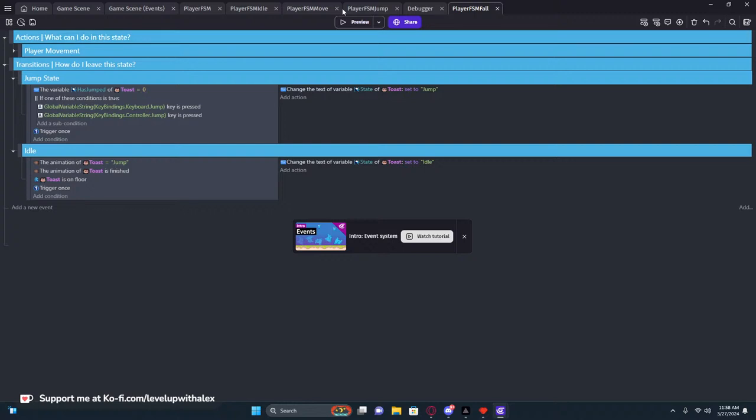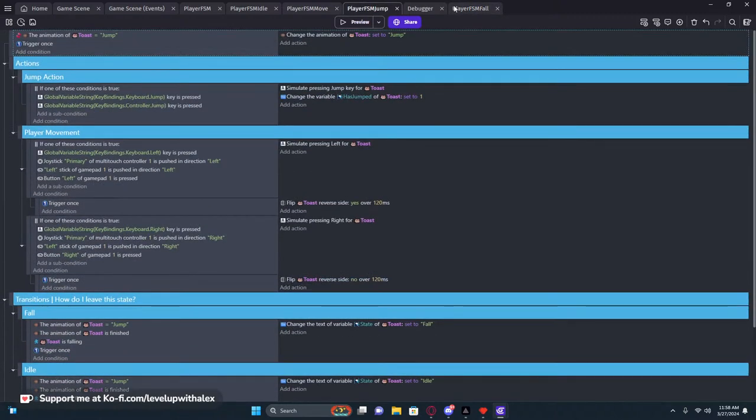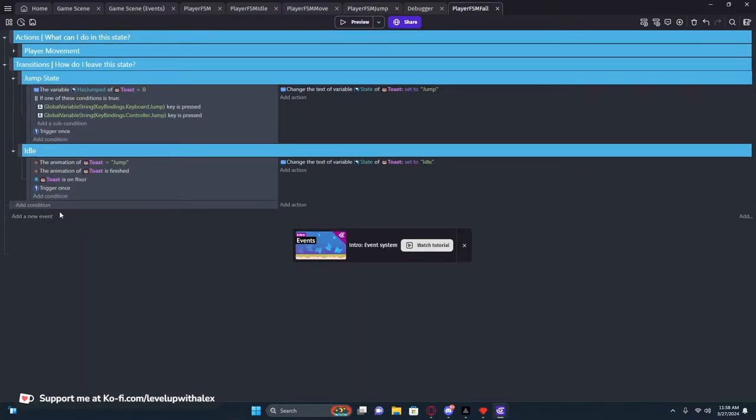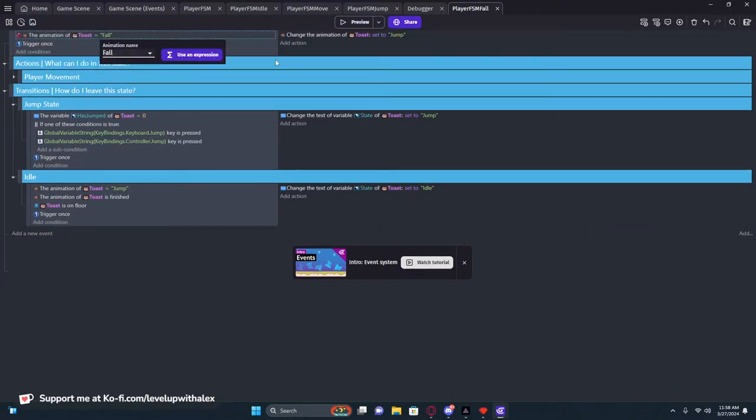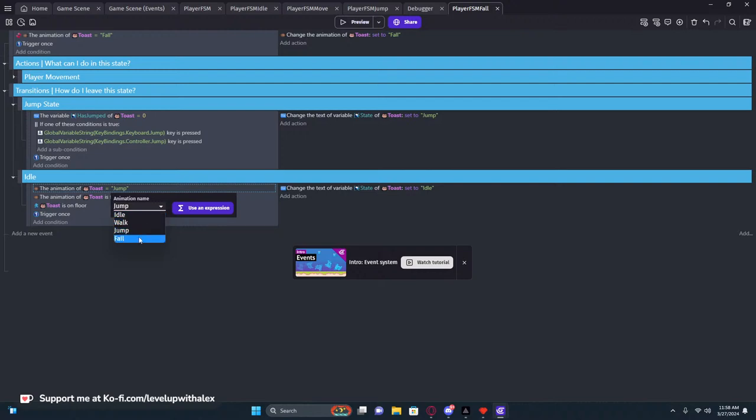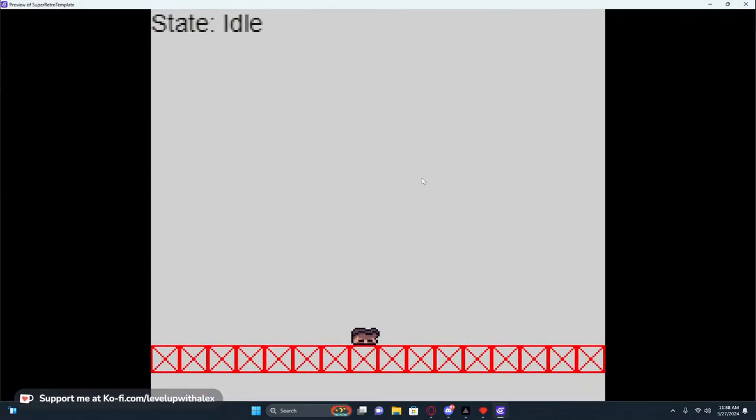So now we can go back to the top of any script and say, okay, if we're in the fall state, every time we go into the fall state, trigger the animation of fall. So if we're not falling, fall. And if we finally touch the floor and fall is complete, then go into idle. So let's check it out. Jump. And so we can see there was a transition where, of course, the fall is taking place and it wants us to finish the fall animation when we touch the ground because it's not happening in the air, right?